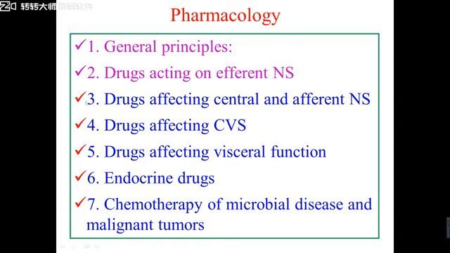And last month, you studied the third part of pharmacology. We call this part drugs affecting the central nervous system. In this part, you studied the NSAIDs, non-steroidal anti-inflammatory drugs, aspirin, and the analgesics, morphine. You also studied how to treat Parkinson's disease, epilepsy, schizophrenia, mania, and depression. So we call this the third part in pharmacology, the central nervous system.